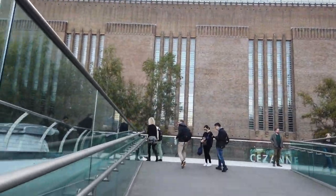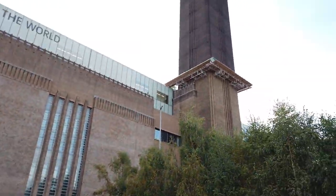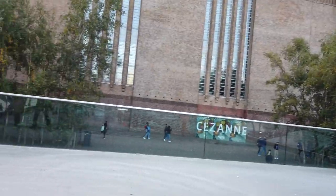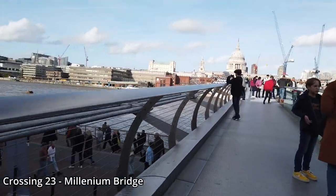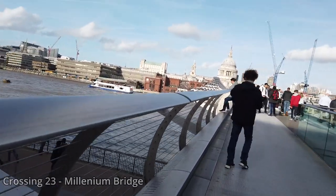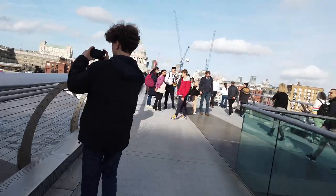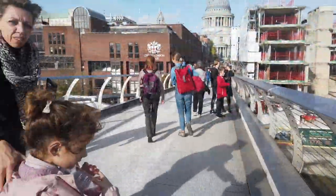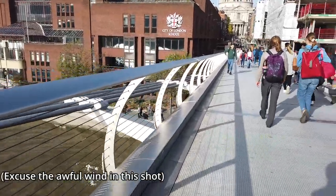I also have the Tate Modern here just behind, housed in the side of an old power station. I believe this is the most visited attraction in London. There's always some musician playing — there was a clarinet man before playing Justin Bieber on the clarinet; it seems like it's guitar man today. If you come here late in the evening, eight or nine o'clock, it's a really nice ambience down here. As expected, the bridge does not sway laterally anymore.